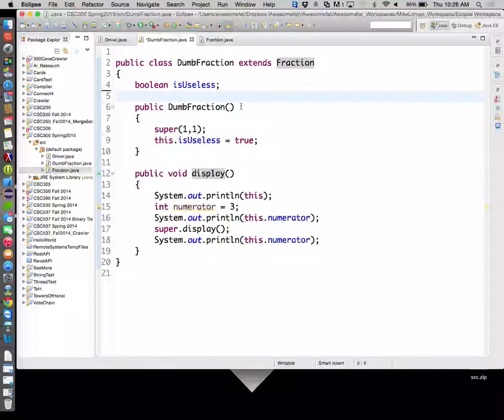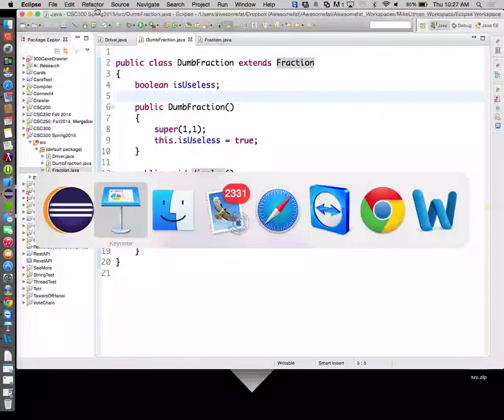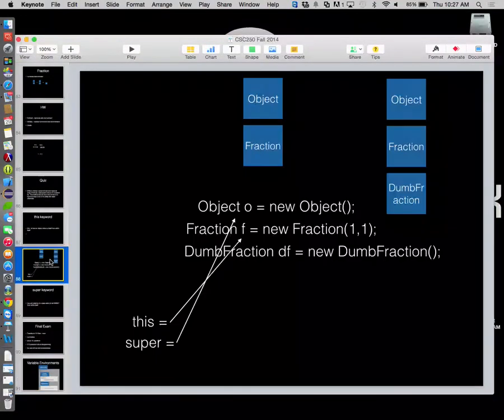When we come up here and we say extends Fraction, now this.numerator works, but it doesn't work any differently than it worked 10 seconds ago. It's still doing the exact same thing. What happened is it now actually found that variable up here because that variable was copied into this version of Fraction from its parent. And that kind of supports what I was saying back here.